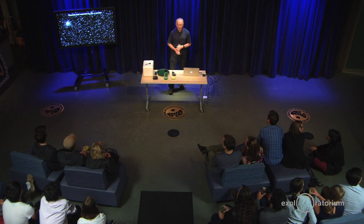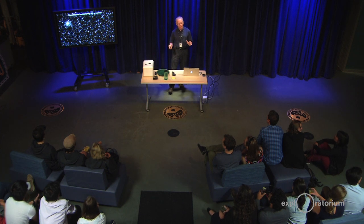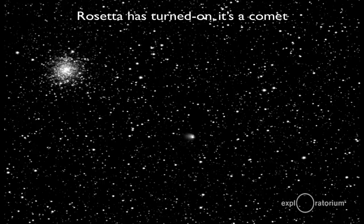All right, so as we are approaching the comet, this image shows you the first time we saw the comet turn on. If you look at this image, you'll see stars, and there's one fuzzy star out there, a star with hair, and coma is Greek for hair. And so that's the comet. That's where they're trying to go. In this photo, the spacecraft is traveling 1,000 miles an hour towards the comet, and it wants to get to the comet and stop, so it has a little bit of work cut out for it.